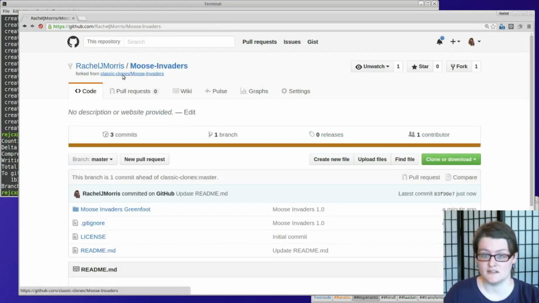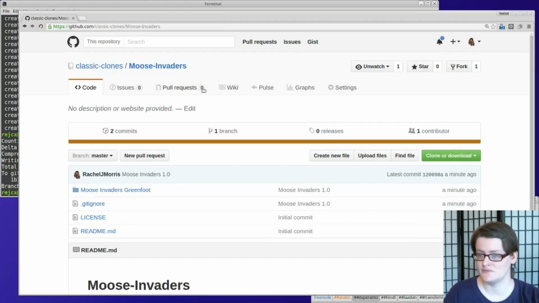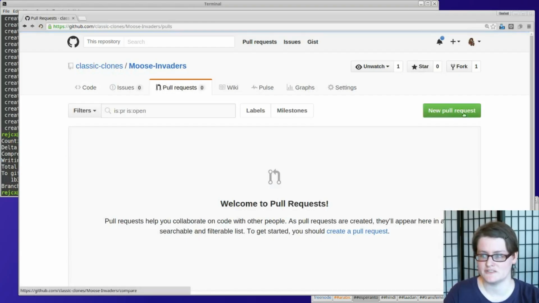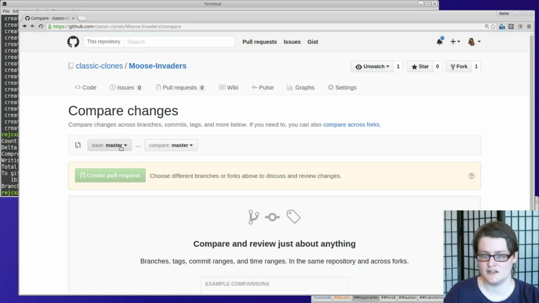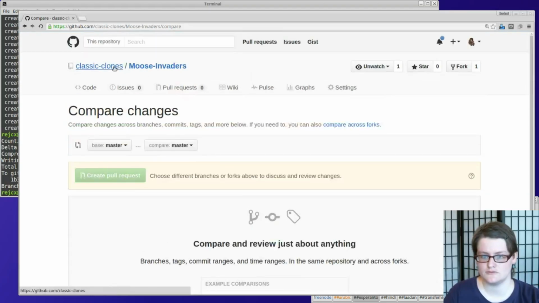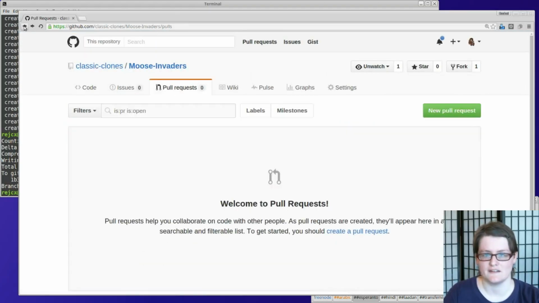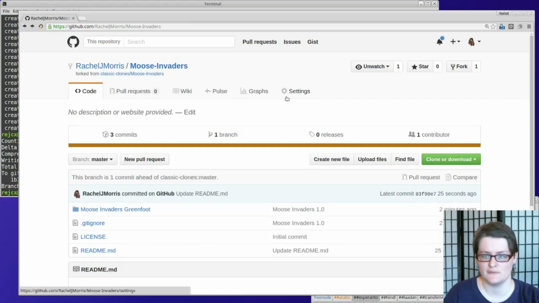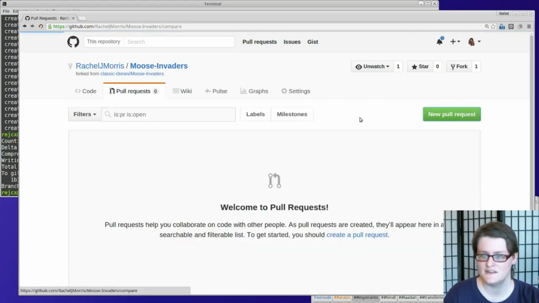We can say back on classic clones, let me see if I can remember this right. Pull request. Do I just say create a pull request from classic clones? Okay, let me see really quick. I don't remember exactly if I have to.